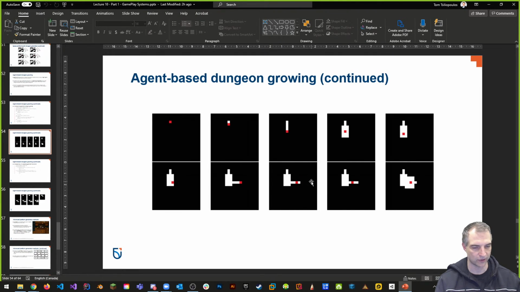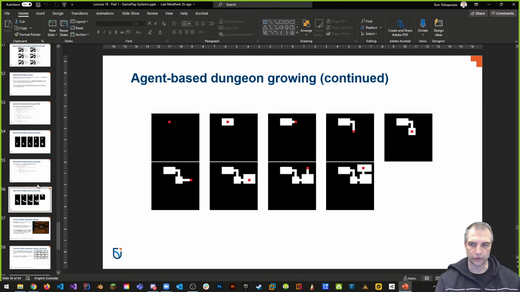It can just go back the other way again, right? Because remember, it's just a random agent that's going to explore the world in random directions, and it could beam back. This is the same problem I had when I was showing you my first procedurally generated 3D level. Sometimes the agent would go back the other way around. So in a way, I was using this agent-based dungeon growing idea when I was creating my level.